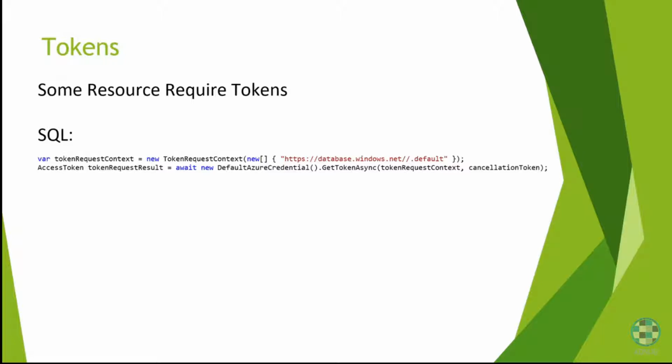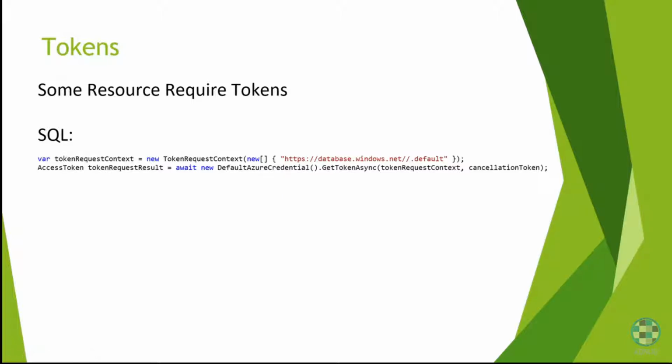I know when its expiry date is, and then I only go out and get a new token when that particular token expired. We will automatically get a new token if we restart our app because it's a local cache. And again, that works if I scale out too. So if I have a function running in a premium app service or premium consumption plan and it scales out to 10 instances, every instance will get one when it spins up. And you'll see that I set the context of this to database.windows.net, and then go out and use the default Azure credentials.